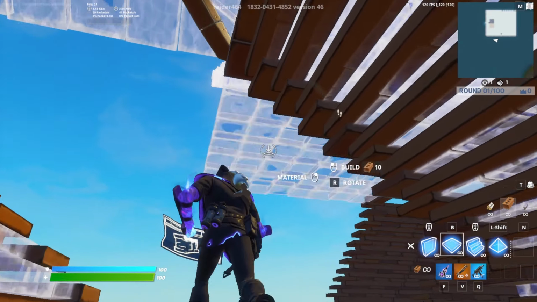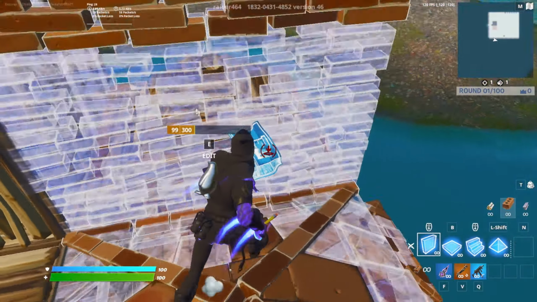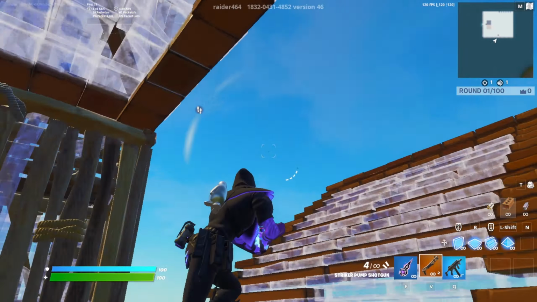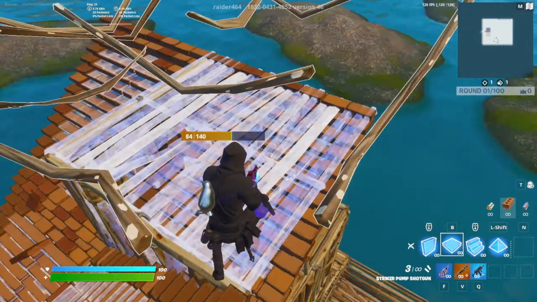Back up with the ramp for ramp there. Cone, wall through it. Beautiful. Really good high round retakes when you need them.